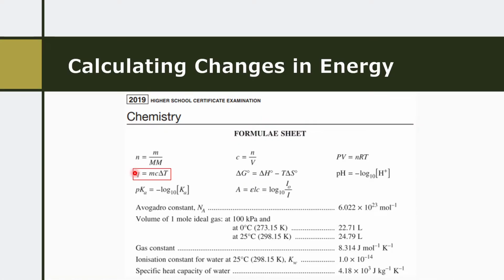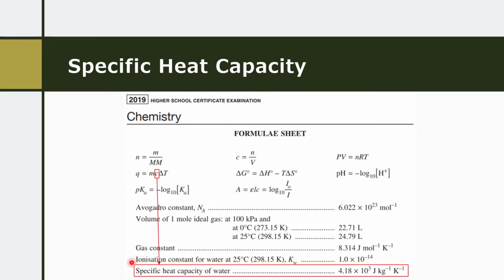When completing calculations, the first thing we need to do is figure out the Q of water, the amount of energy that the water has been able to absorb from the combustion reaction. For that, we need to know the mass of the water, its heat capacity, as well as its change in temperature. Noting as well that the heat capacity of water is in your data sheet. If you are ever going to have to do any calorimetry calculations that don't involve water as the absorbing material, then you will be given the specific heat capacity for that particular material in the question.